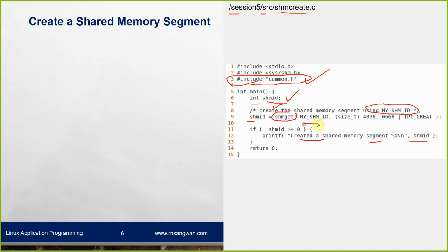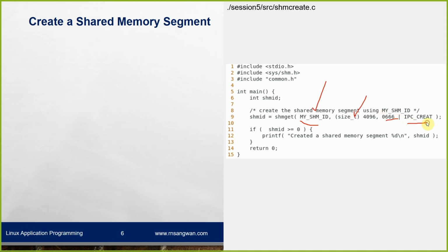And what we are doing, look at this carefully. I think it is quite self-explanatory now, because we have done two or three examples in past topics which were more or less similar in concept. The first argument was the ID, the second was size, the third was permission, and the fourth is the flag, what flag we are passing, that is IPC_CREAT, for example. So we use the shmget API function.